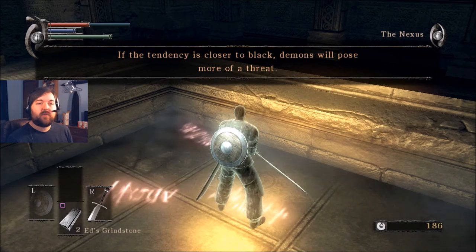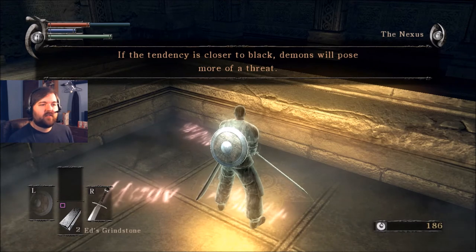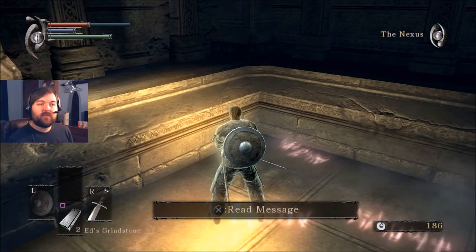So that's that karma thing I was telling you about. If a world tendency or if your character tendency is too low, enemies will become tougher and you will become weaker. However, drop rates for rare items will increase, so it still kind of rewards you for being bad.